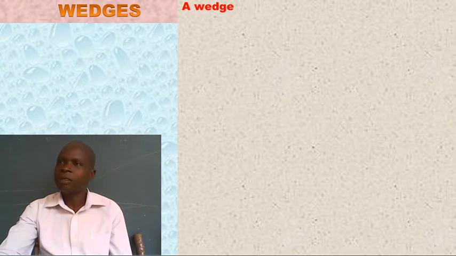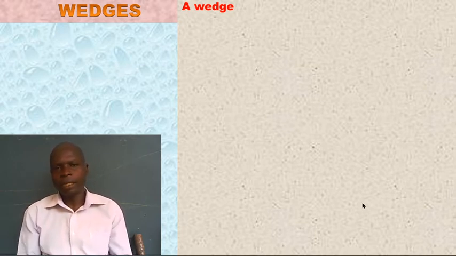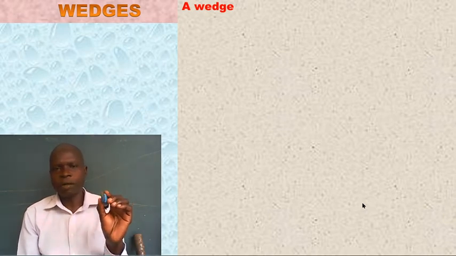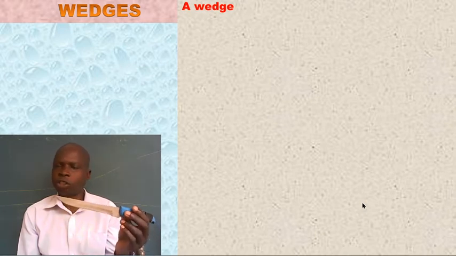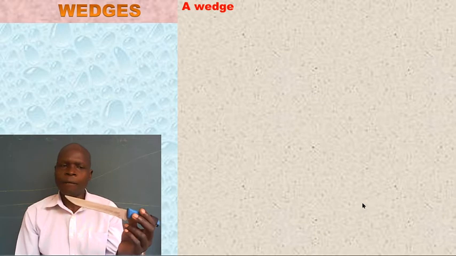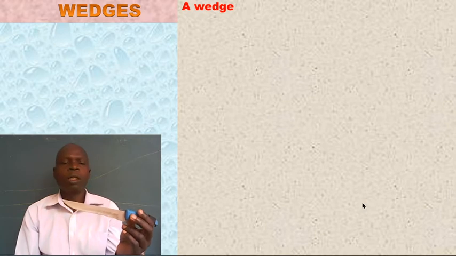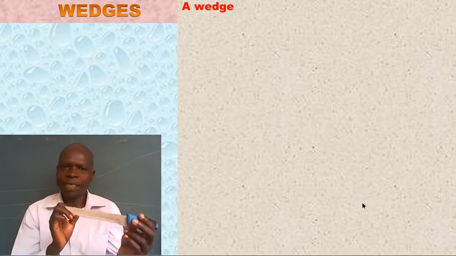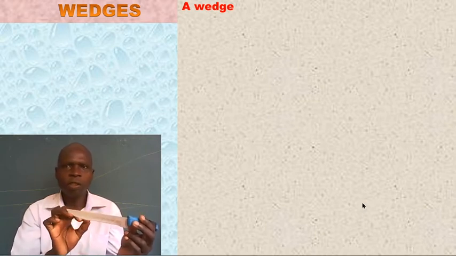I want you to see this. When we look at a wedge like this, a tool, this is another tool I can use for cutting. You must be familiar with this tool. Somebody can name this. This is already an example of a wedge, but I want to illustrate something with it. Tell me what it is. This is a knife, correct. Thank you very much. Now, why would they say this knife is a wedge? This knife is a wedge because it is used for cutting.